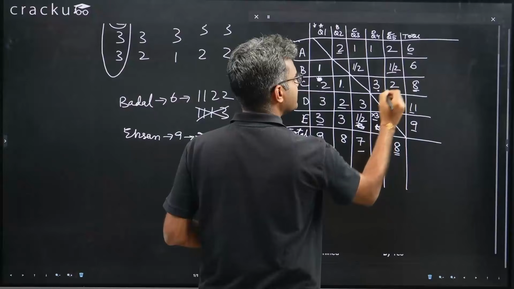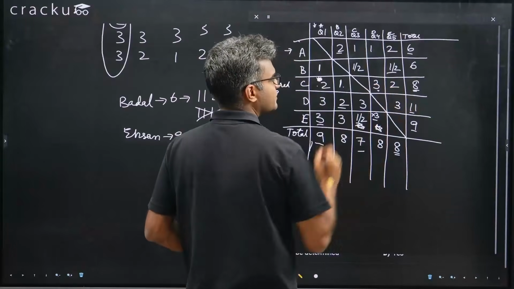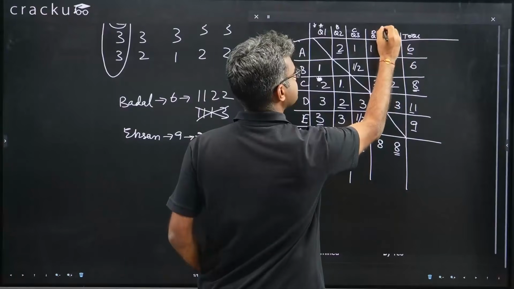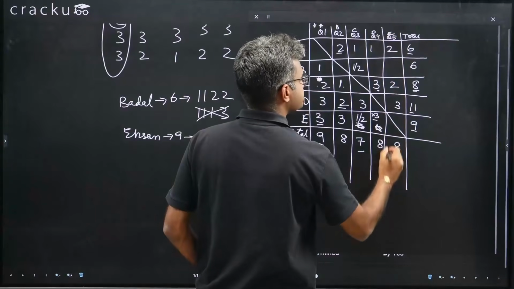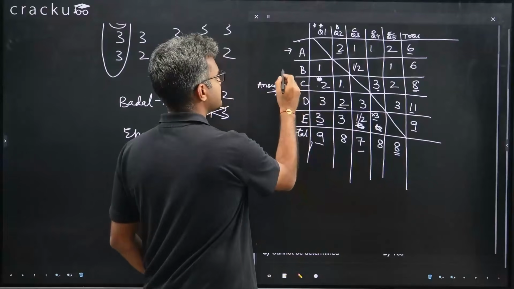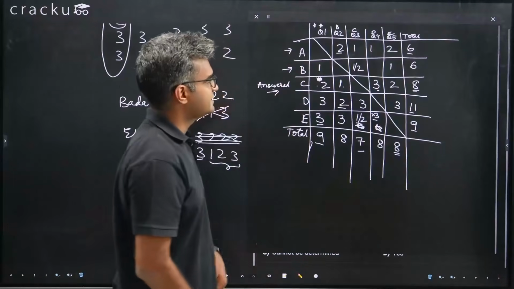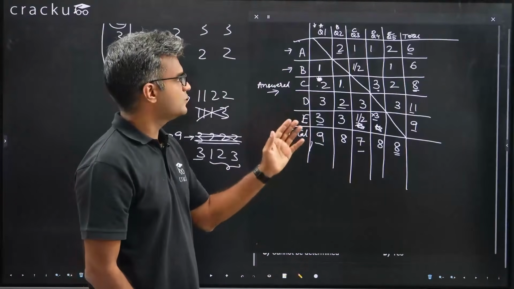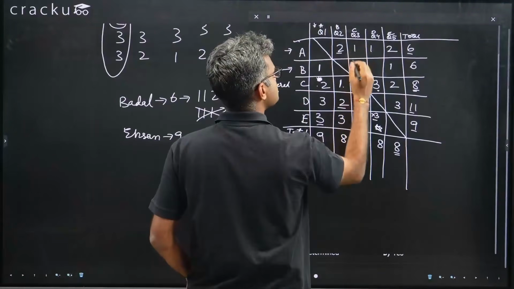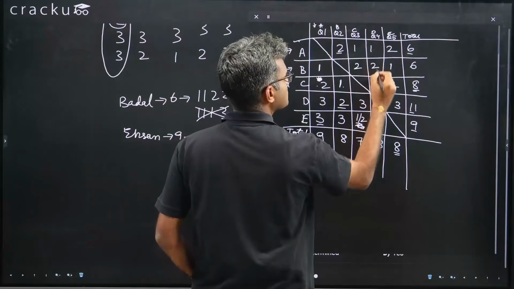This cannot be 1 because if this is 1, this has to be equal to 4. That is not possible. So this would imply that this will be equal to 1. And therefore, if you are looking at the answers given by Badal, that has to be 1, 1 and 2, 2. We have identified 2 ones. So the remaining 2 have to be equal to 2. So this is 2 and this is 2.